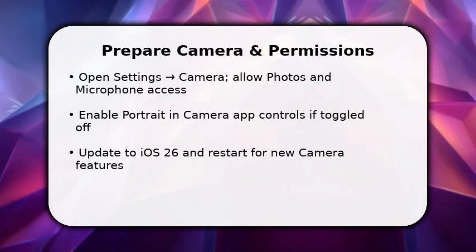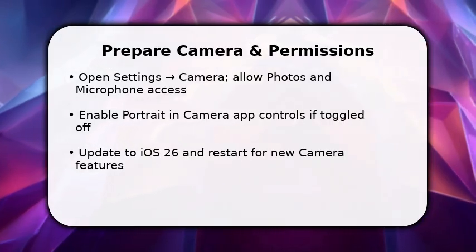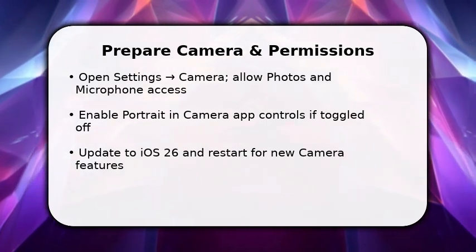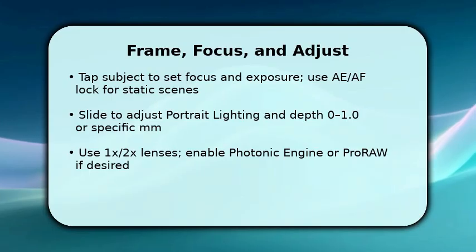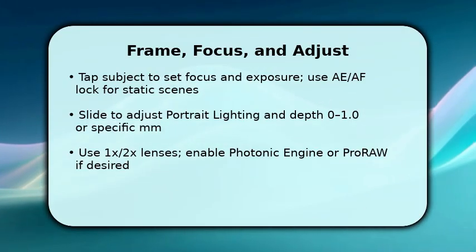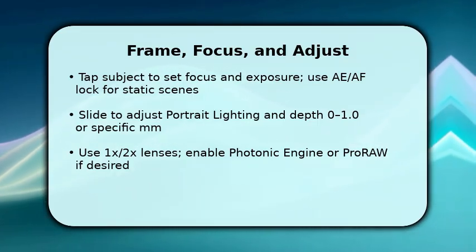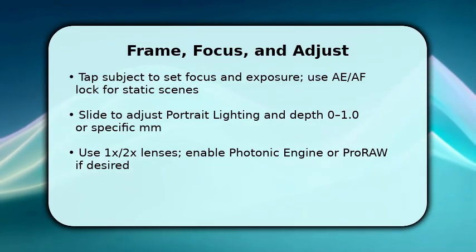Make sure your device has sufficient storage and restart after the update to initialize any new imaging services before you continue. You'll now compose and refine the shot. Frame your subject with some distance for depth detection, then tap to focus and slide the exposure slider if needed. Lock AE/AF on still subjects.